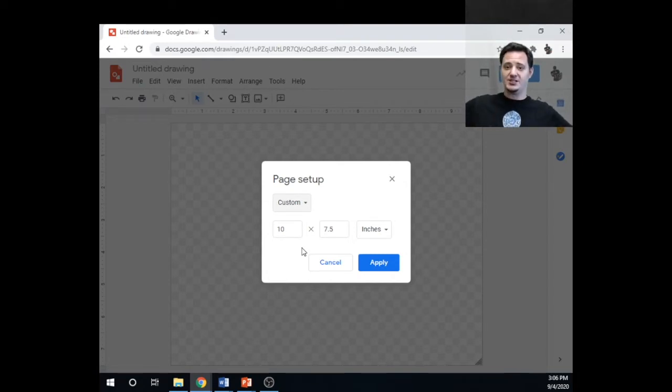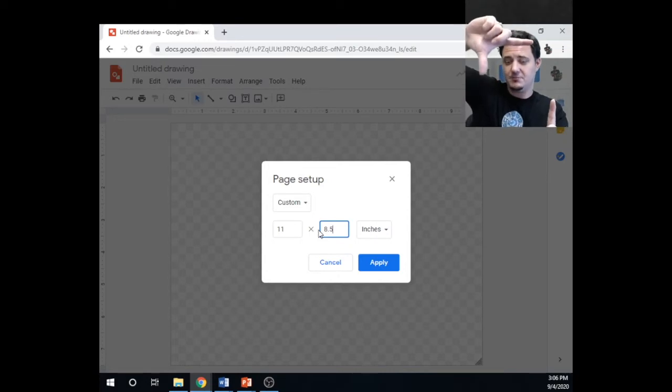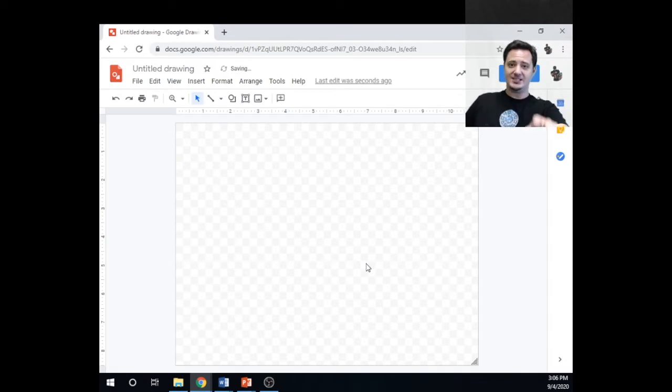A regular sheet of paper is 8.5 by 11. Of course, if you turn it sideways like that, then it's going to be 11 by 8.5. So I'm going to resize this to 11 by 8.5. And if I want it turned the other way, then all I would have to do is just reverse those numbers. Okay, and click Apply. Now this is the exact same size as a normal sheet of paper, so if I go to print this thing, it's going to fill the entire sheet of paper. Again, if you're just doing stuff and submitting it electronically, you probably don't need to resize, but that's just to let you know.